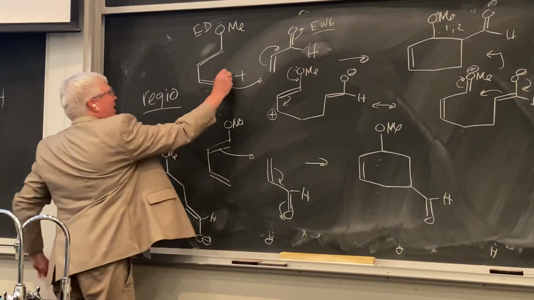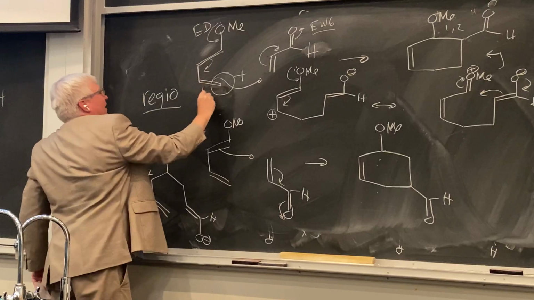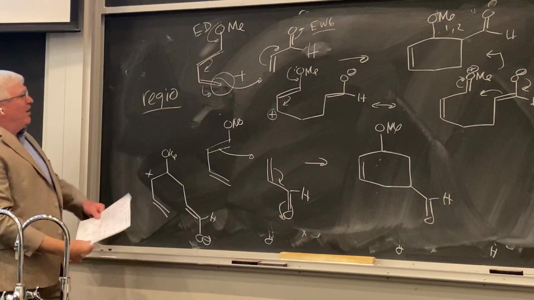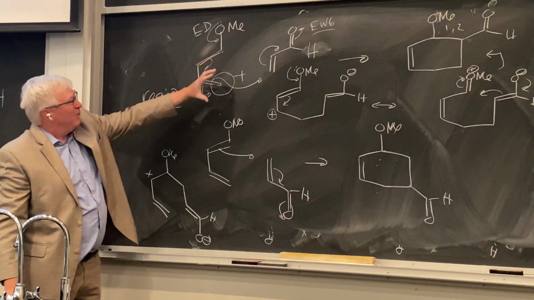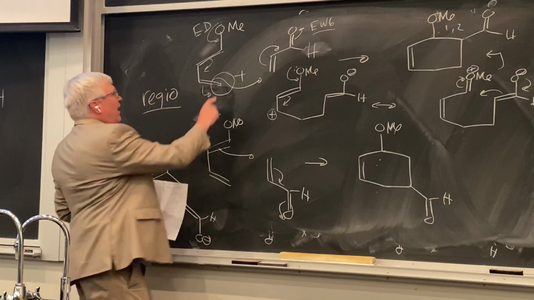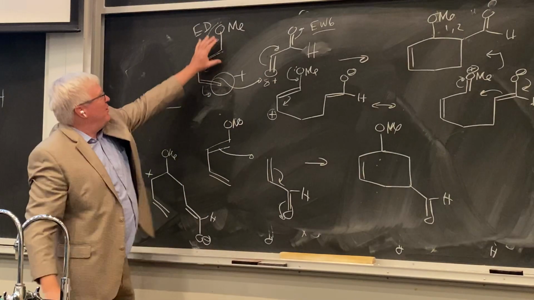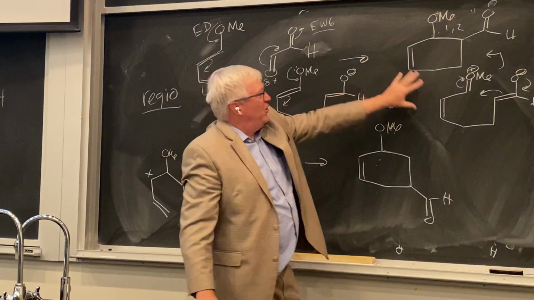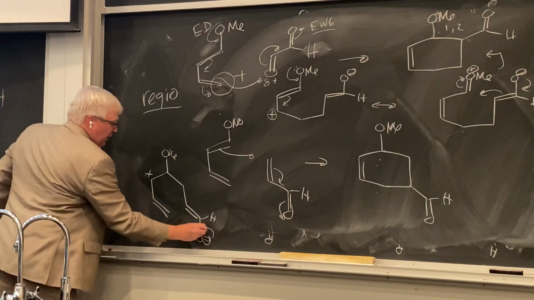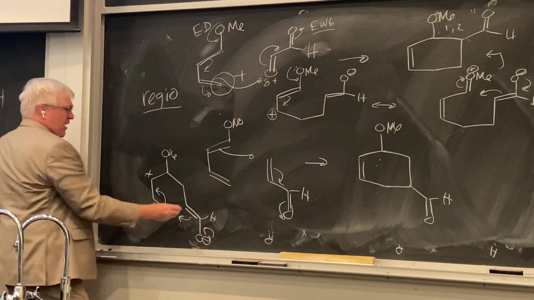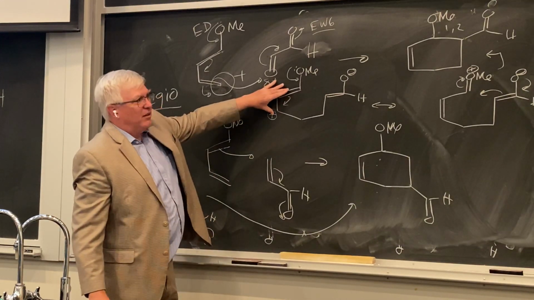In fact, this is the more electron-rich end of the diene due to this donation effect of the donor group, okay? It's actually making this carbon also electron-rich, but for the Diels-Alder, we're reacting all 4 carbons here. So this is the electron-rich end. This is the electron-deficient end of the diene. So if we have a donor group here, they prefer to end up 1, 2. If it's 1,3, the orientation, we don't have the extra resonance effect. We can still finish off the Diels-Alder reaction here and get to this 1,3 product. But this one benefits from this extra resonance effect.